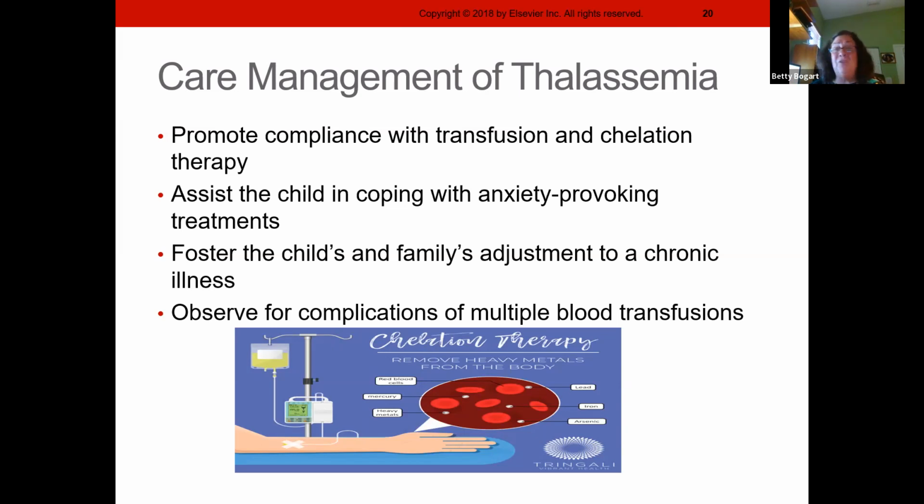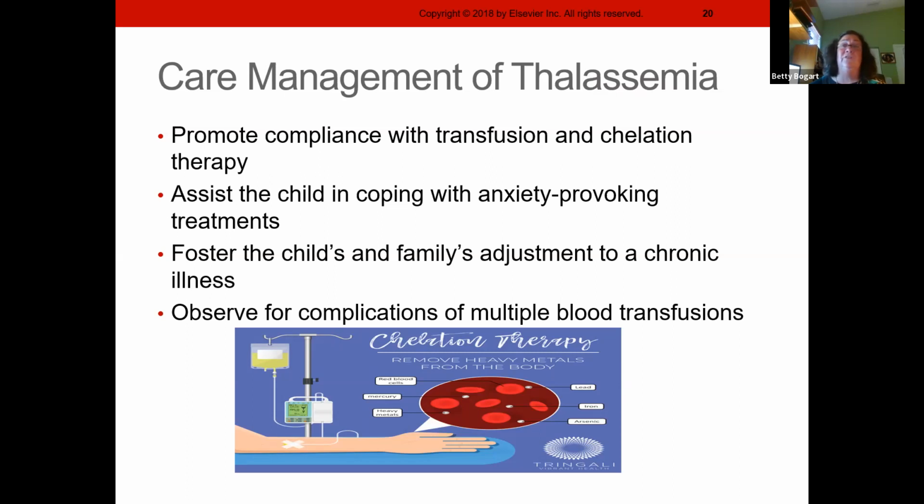Now, again, these children are constantly getting blood, constantly at a doctor's office or an outpatient center, getting transfusions and lab work drawn. So these children are going to be anxious. From the beginning, we really need to be very patient with them so that this whole thing is not this big scary thing, and make it fun. Oh, I'm going to go see my nurse, Nancy. I hope she's on today. That's what you want. You don't want them to be afraid. And then, of course, parents need to be told, and praised for what they're doing to help their children adjust to it.